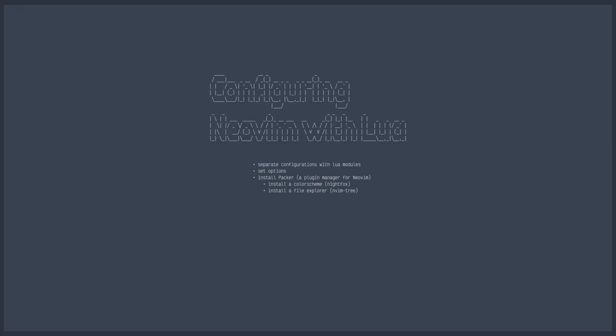If you're a Neovim user, then you might know that as of Neovim 0.5, there has been better support for the Lua API, specifically for the init.lua user config file. And that is actually what we want to take a look at today: how we can organize our plugins and configurations using Lua, and how we can separate everything into different Lua modules.